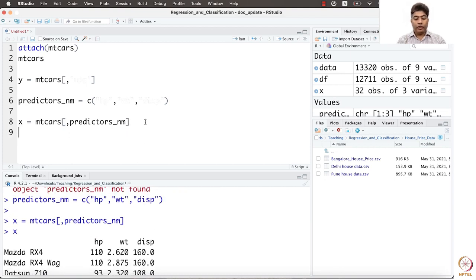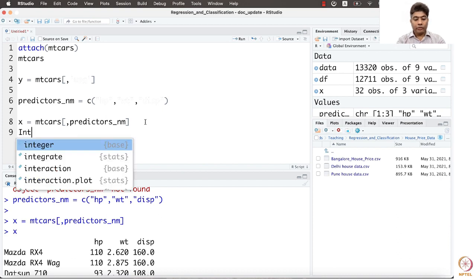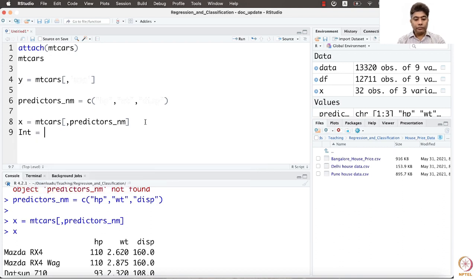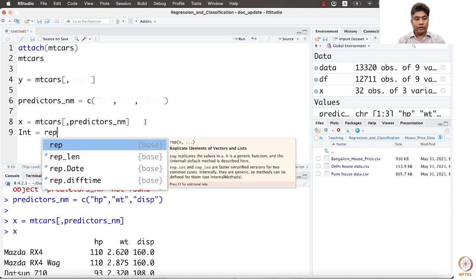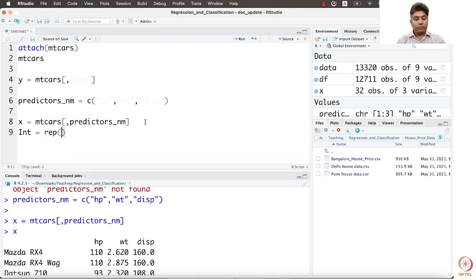So we'll define intercept as rep of 1, n, but I don't know what n is.